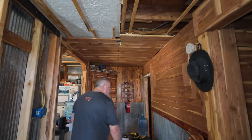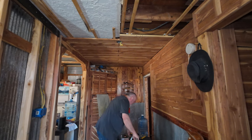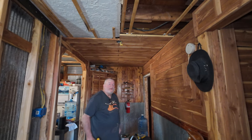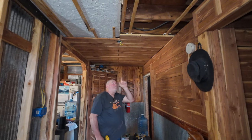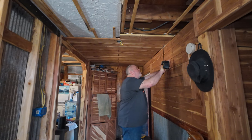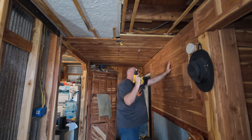I gotta say, this is right up there with painting, yeah — mowing grass, it's right up there with that. I just got bit by a little bit of electricity. I knew the switch was off but I touched the switch wire and it wasn't, so I turned the breaker off, disconnected the fan, and we're good now.